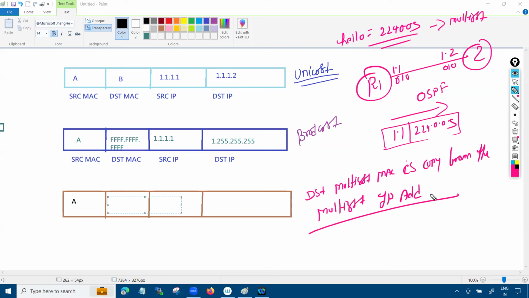How is this conversion happening? How does the layer 3 multicast IP address help you get the layer 2 multicast MAC address?